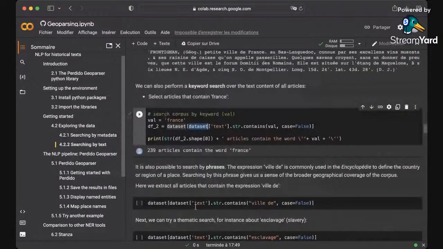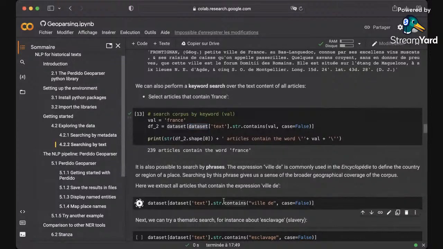I can do exactly the same with any keyword that I want. So for instance, we can try with "ville de", which is commonly used in the encyclopedia to describe places and towns. When they describe a city, they always refer to which country or which region it belongs to. So it's very frequent.